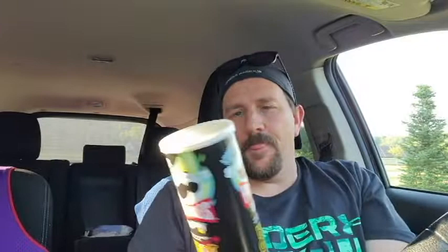So I was in the grocery store and I was like, ooh, what's this? I needed a little something snack. I didn't want to buy a big whole bag of chips, and then I saw the Pringles and I saw a limited time. So we got Scorchin — we got Scorchin Hot Los Calvertes Verde. Don't know if I said that right, but hopefully my Spanish was on point. I assume that's Spanish. Anyway, we got this nice little can here and these chips on the cover. We got some flamage and it's a green chip.